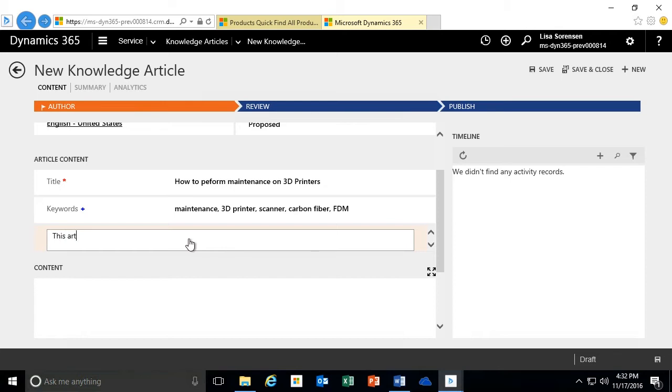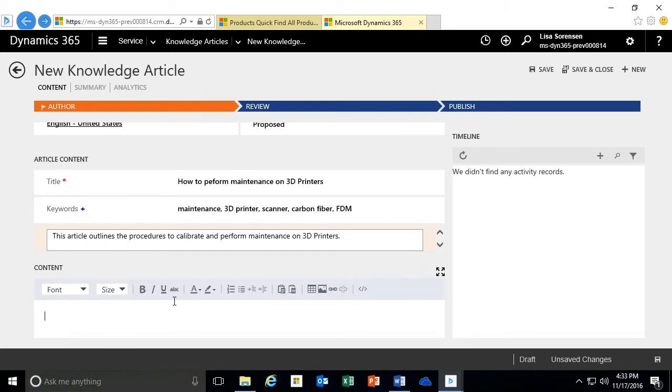So we might put on here, this article outlines the procedures to calibrate and perform maintenance on 3D printers.